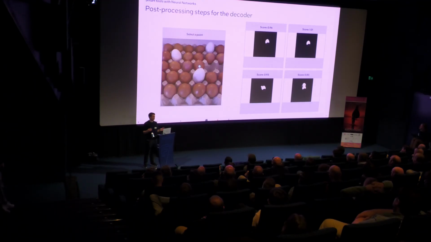You can use different decoders as well, and I think in hindsight we should have used a different one, because basically what we always do is we pick the mask with the highest IOU score, and the output of the decoder always gives the IOU score and the mask itself. I still don't fully understand why it does that. It's probably in the paper itself, but I didn't spend that much time in really fully understanding that. So this is what we did.